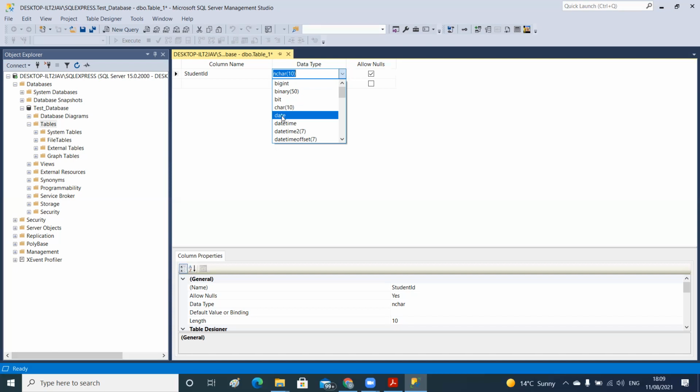Then you have the date type of field. That's for storing dates. You have date time for date and time. You have date and time too. Maybe, I don't know, that might be for an extended date time. You have date time offset. You have decimal for decimal values or float values. You have decimal, you have float. You have various kinds of data types. Let's not go into that. You have image as well, but just look for int or look for varchar. So the varchar. Good.